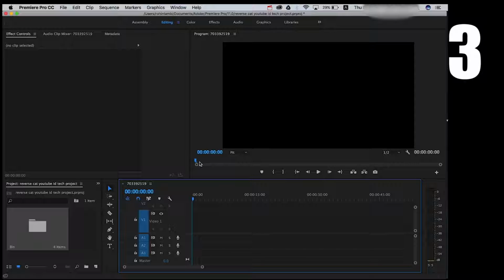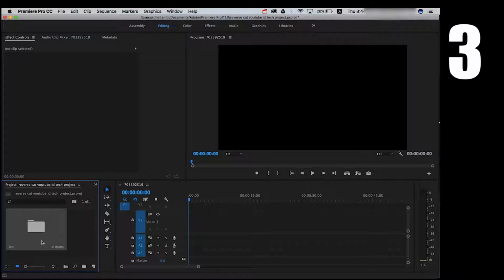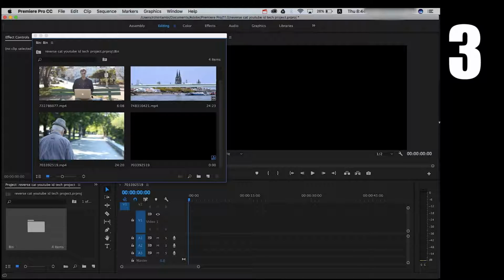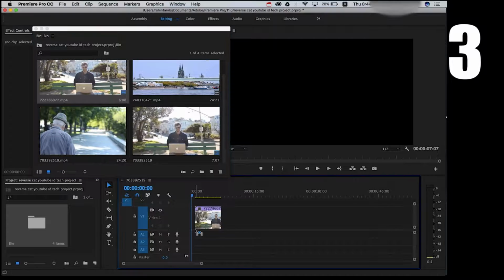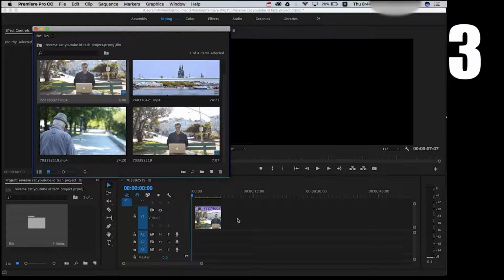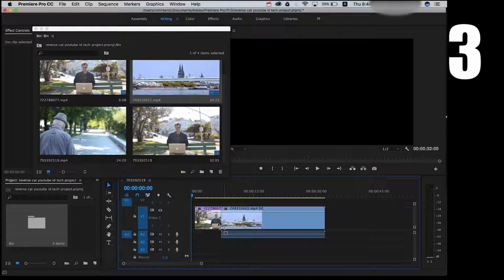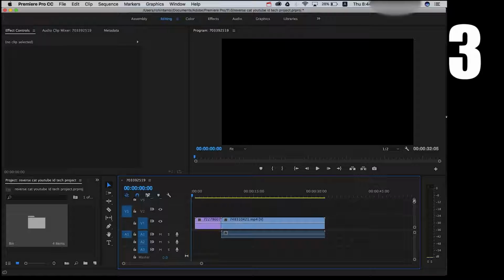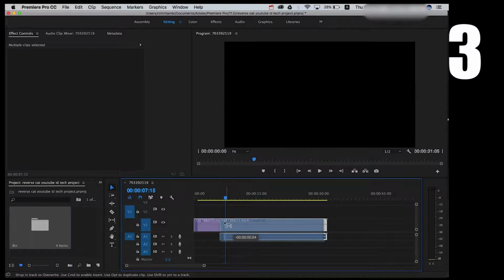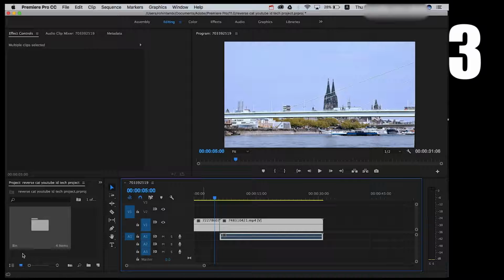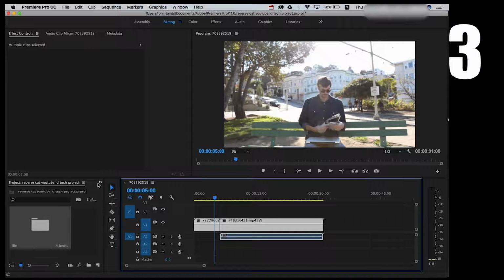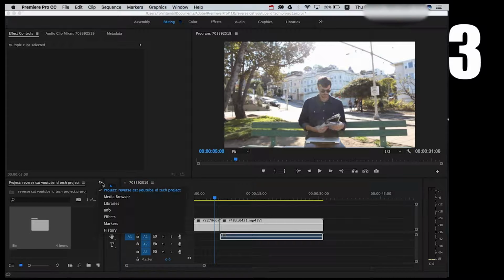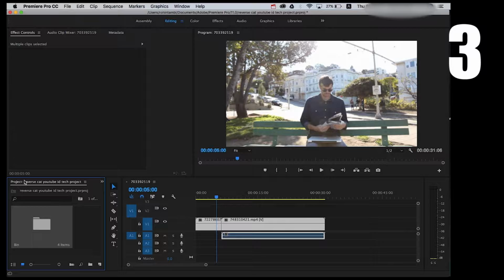Now the last one's gonna be transitions. So the first thing I'm gonna do with transitions is just get my footage over. So one of them is gonna be over here, and the other right next to it, over here. Okay, I'll just make this back to normal. I'll just select this and then drag it over there. Okay, so what I can do is I go where it says projects, and now I can go on effects.